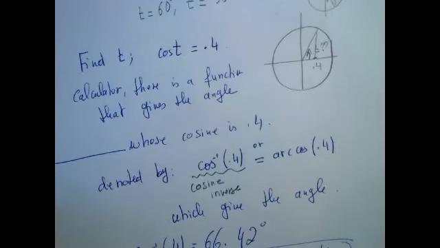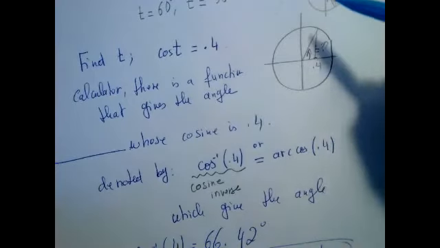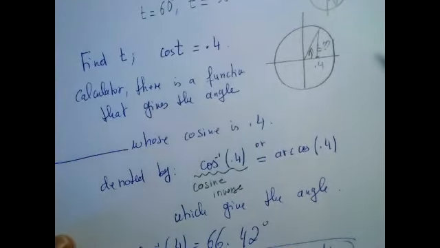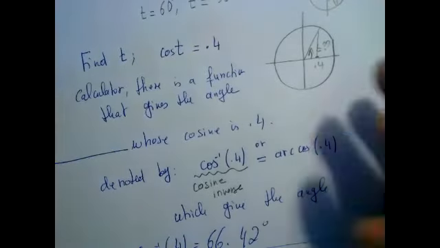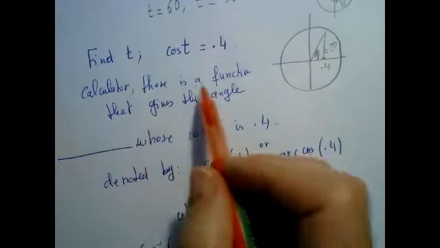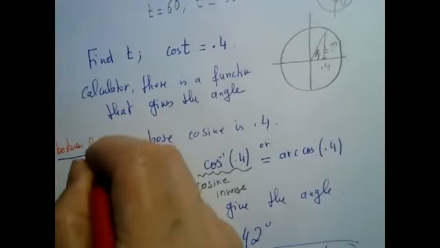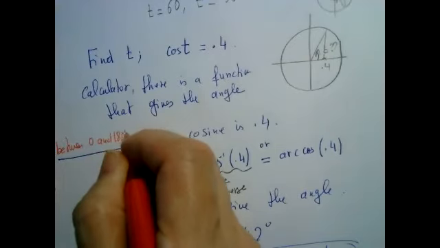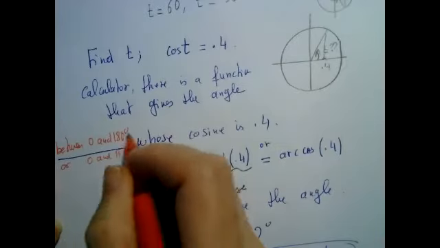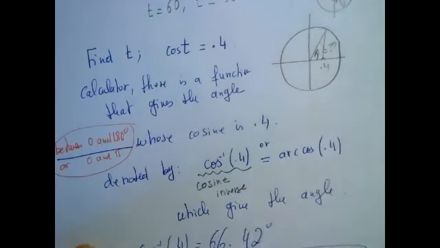What do you think? At least two, because when I add 360, I can generate more and more. The calculator does not give you all of them, because the calculator is going to give you one of them. It gives you the one between 0 and pi, or between 0 and 180 degrees. So it's going to give you one angle whose cosine is 0.4. Okay, so that's really our main function today.